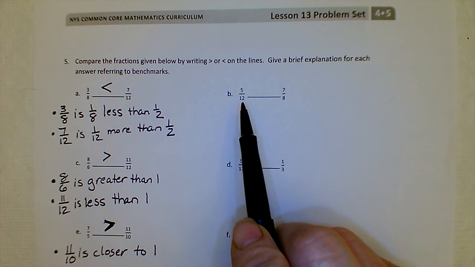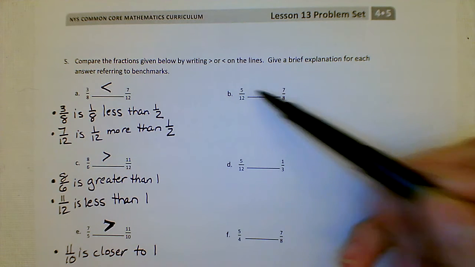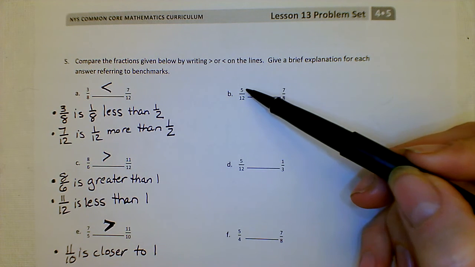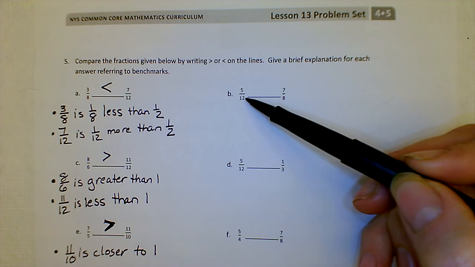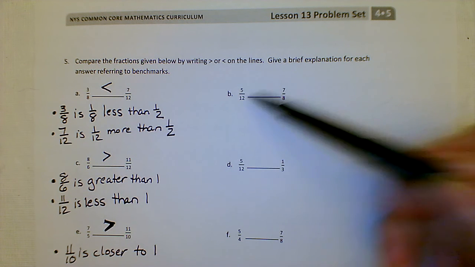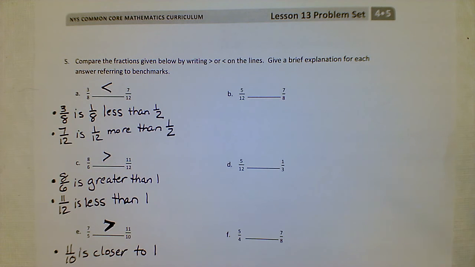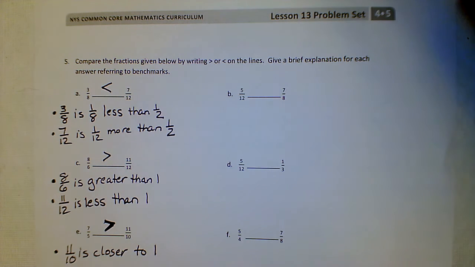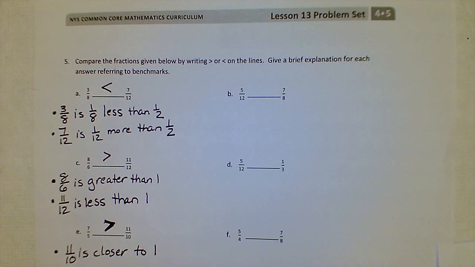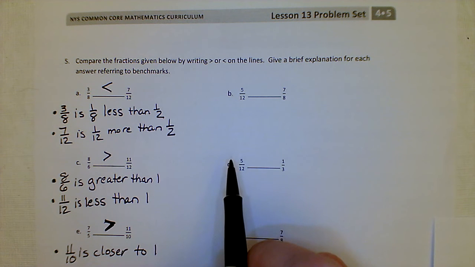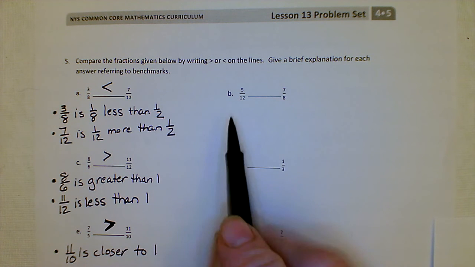So for problem B, you can see here that both of these are fractions less than 1 because both of them have numerators that are smaller than their denominators. 5 is smaller than 12, 7 is less than 8. So let's go ahead and use benchmarks to work on this. Now, I know that I mentioned it to you before. For these problems, you're not really supposed to be using benchmarks. So let's do it first without using benchmarks, and then I'm going to model it with the benchmarks.